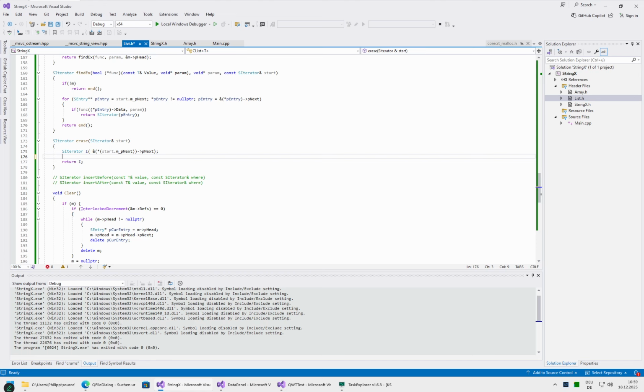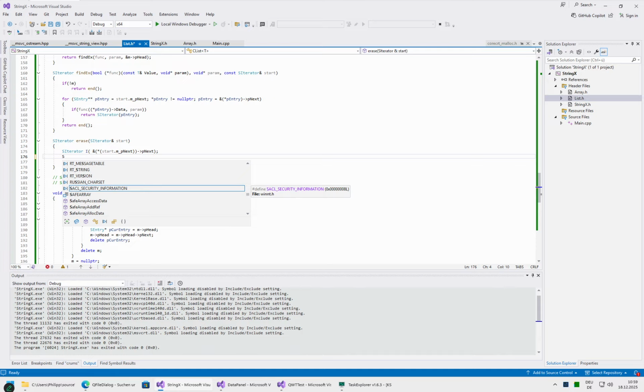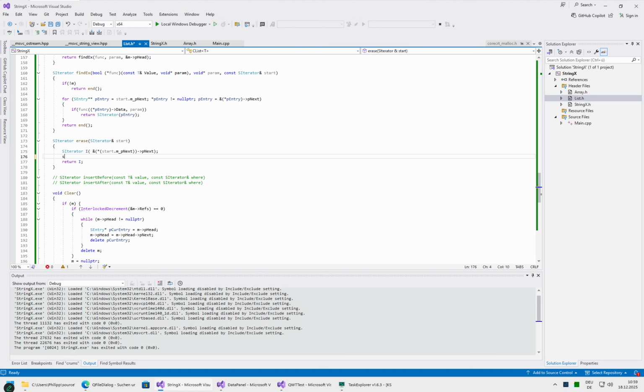So first I will say is iterator no start dot next equal delete. Not delete. This is not how you do things in C++.